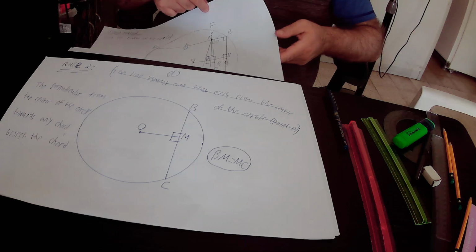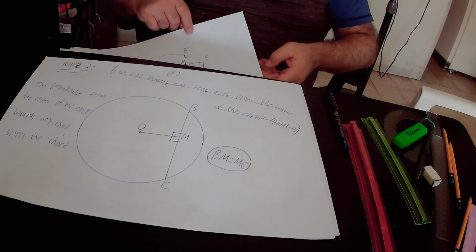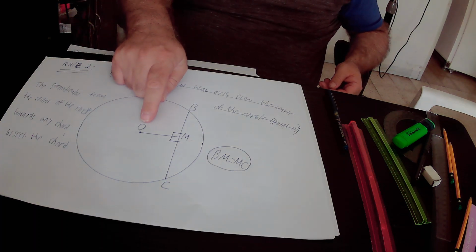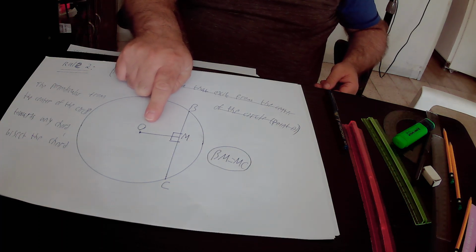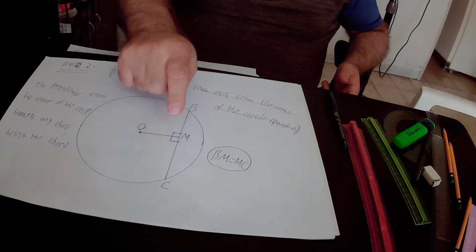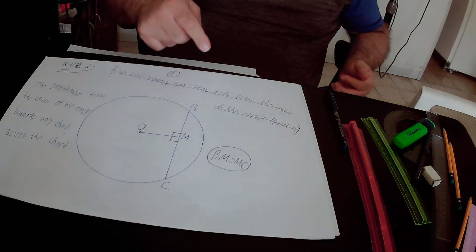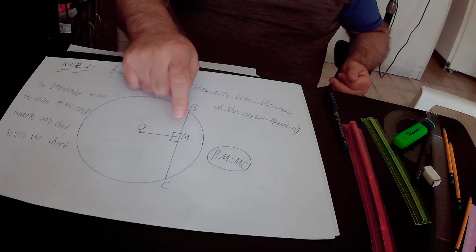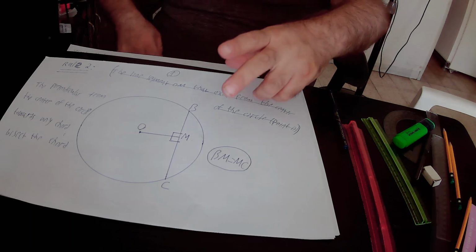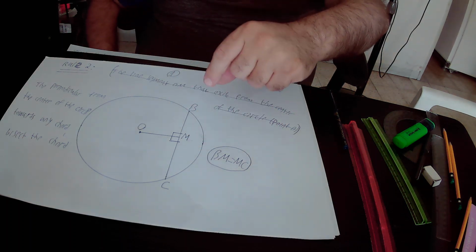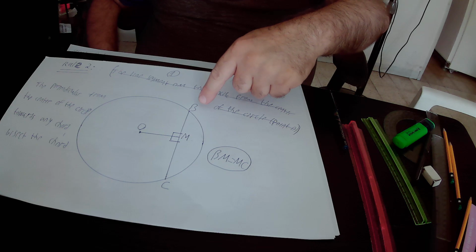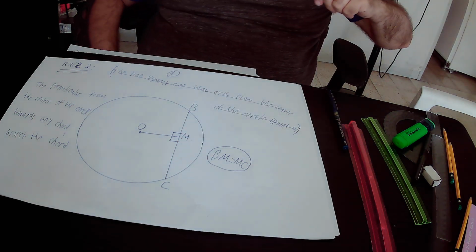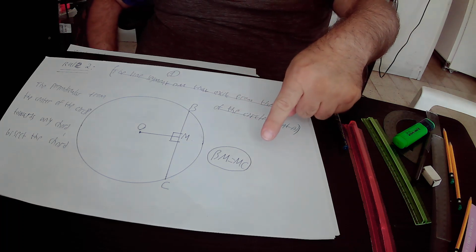E as capital M. Then I presented to you rule number 1 and we implemented rule number 1 in our drawing. According to rule number 1, the perpendicular from the center of the circle, that is to say from point O, towards any chord, here chord BC could be any chord, bisects the chord. That is to say, it divides chord BC into 2 halves. The first half is BM and the second half is MC.